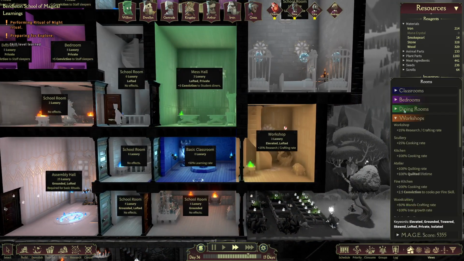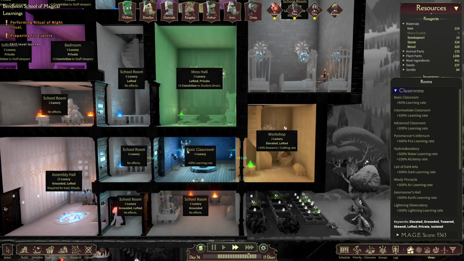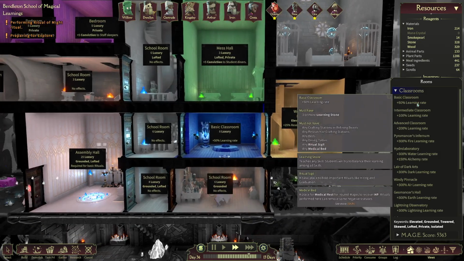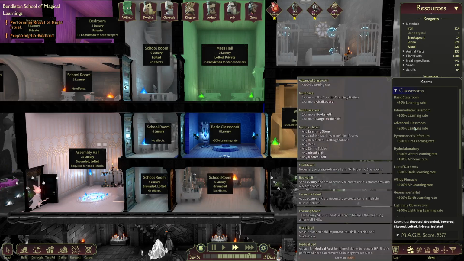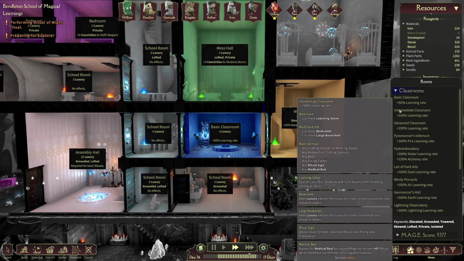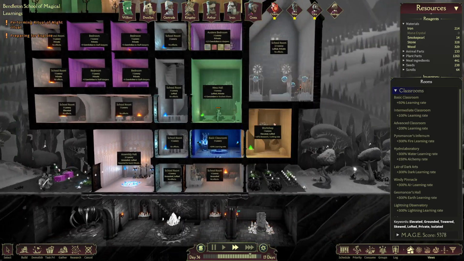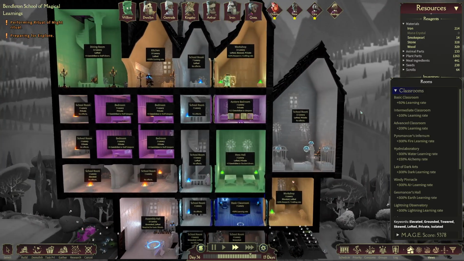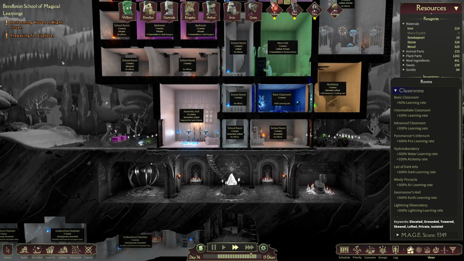Another thing that you need bookcases for is better classrooms. So right now we're just running the basic classroom, 50% learning rate. If we wanted to get to the medium or advanced, we'd need more bookshelves and a chalkboard. So I think that might be our next thing after we get access to the potions that we're after, because the potions will enable us to get better wands, which will make better students in general. And then by proxy, we'll get better professors long term.